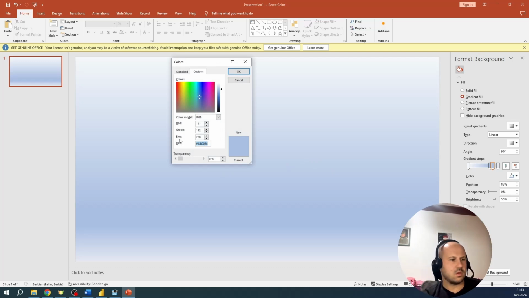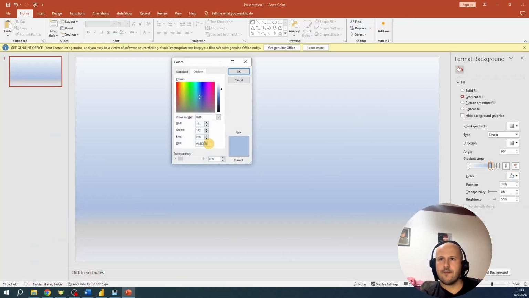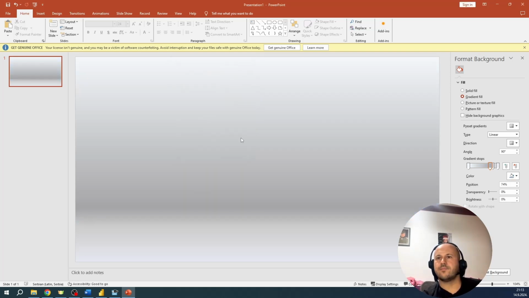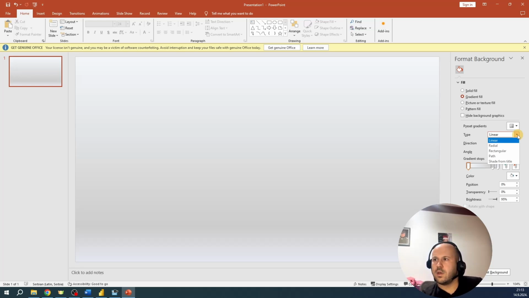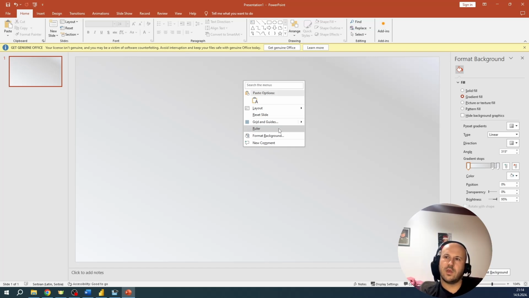More colors. And we have one more to change. That's this one. I don't like it. Let's remove this one. And let's change direction. Let's leave it like this. Okay. But you can do anything you want. You can change the colors. I just love gray color.